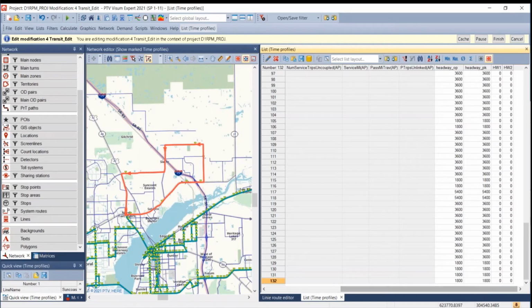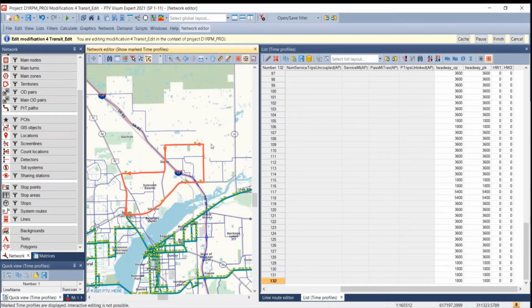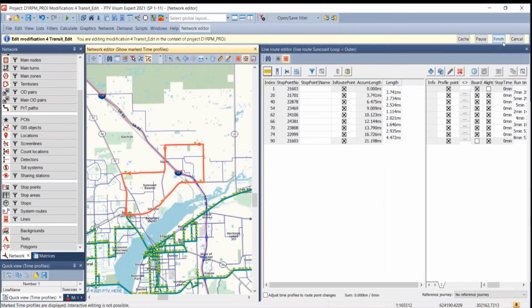All we need to do to put it into the network is get the stop points and transit lines in the network, and then the procedure will take care of the rest. Okay, so let me just show that process all in one go.